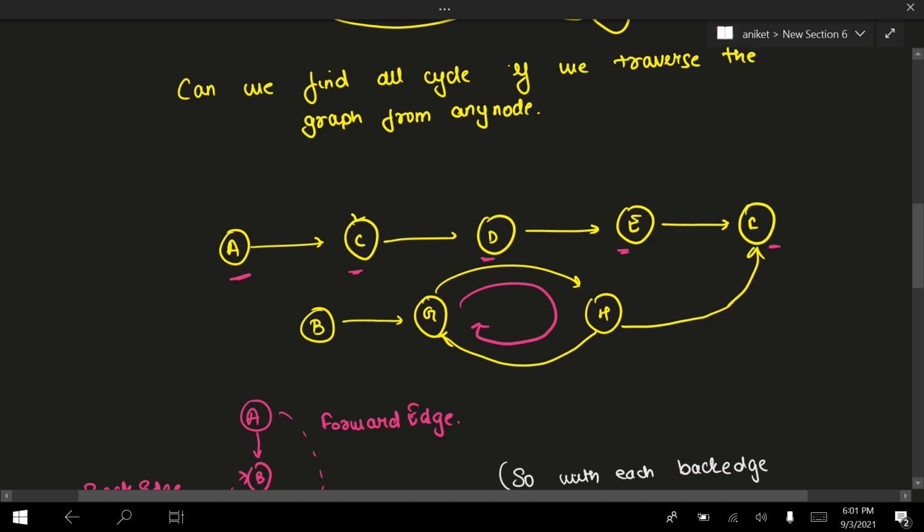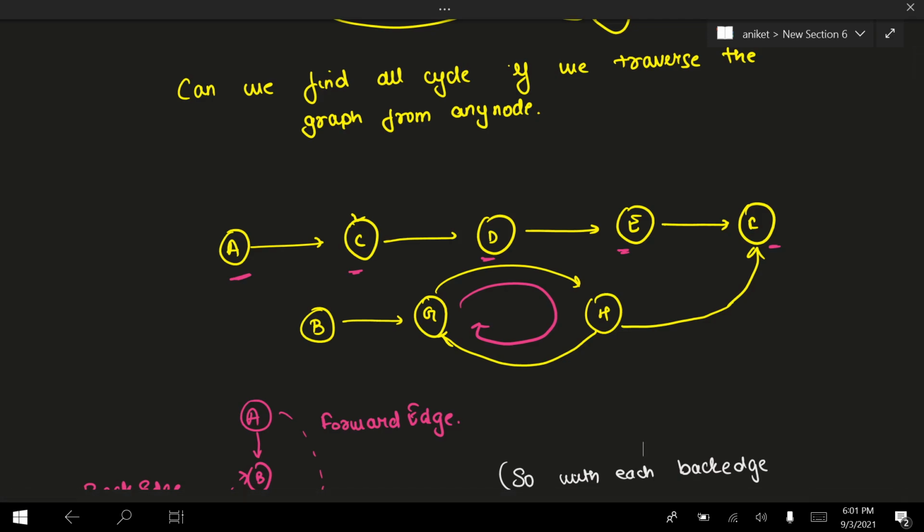But there is no way to reach H. Why can we not reach H? Because the arrow over here of H is pointing to F. There is no arrow like this. If it had been like this, we could clearly put H in the stack and traverse this path. But here it's not the case. Hence, we cannot reach the cycle. And since we cannot reach the cycle, our answer would return that yes, there is no cycle in the graph. But as we all know, there is a cycle in the graph, and it's GH.